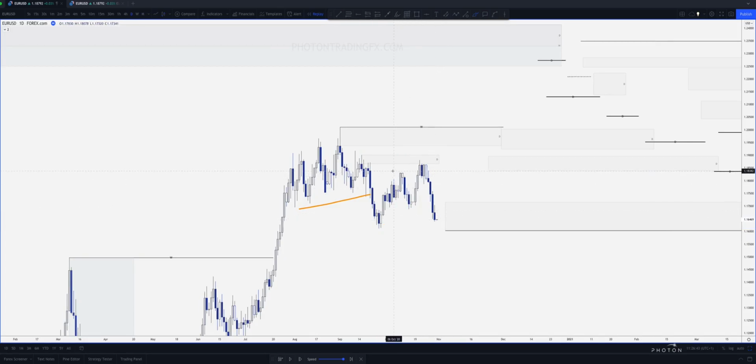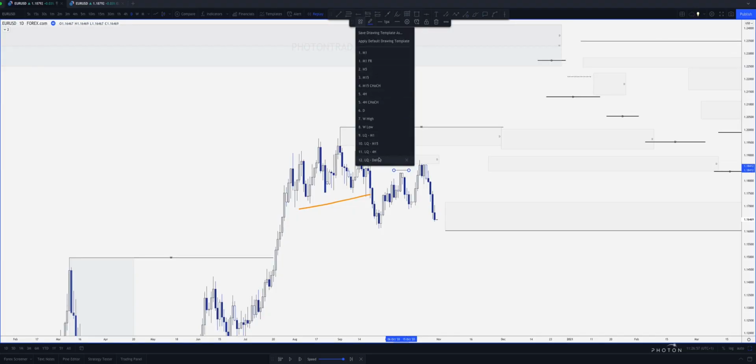But we're also doing what? We're building inducement in front of our supply zone. So anyone who's starting to sell here and push price down, there's going to be tons of buy side liquidity sitting above this high here. But just kind of draw this on with the sort of tool that I tend to use.